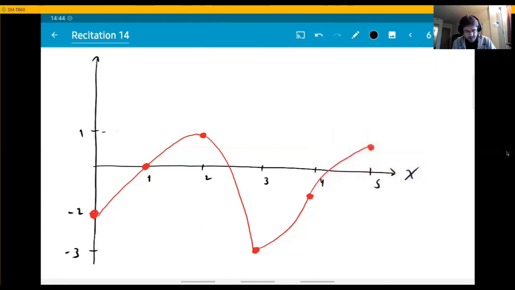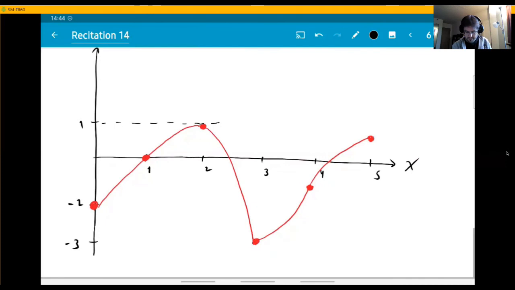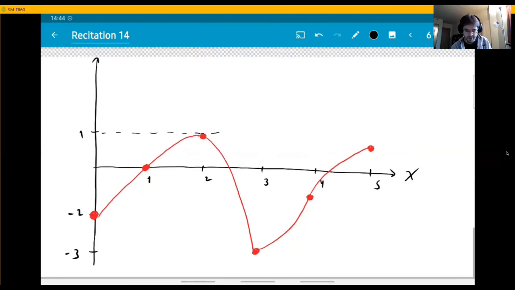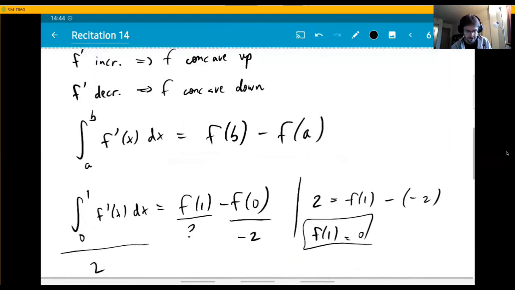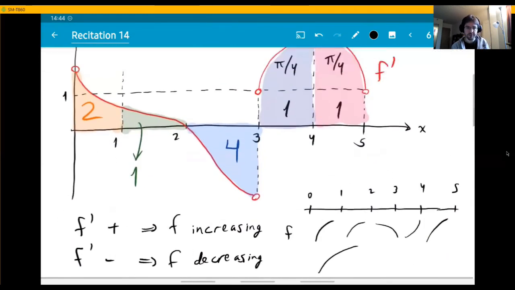And here, a horizontal tangent line. You can see there's a cusp here. It looks like this. So not differentiable at that point, as we already knew should happen from the graph of f prime. F prime of 3 does not exist. All right, very good. So the only new thing about this problem was discovering the values of f based on the areas for f prime. That's the fundamental theorem of calculus.